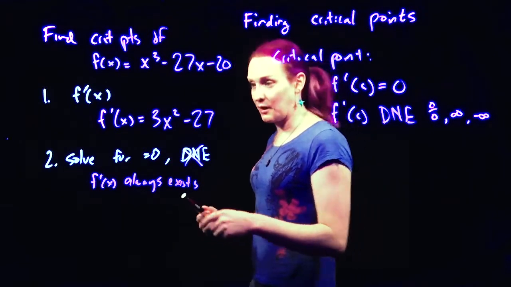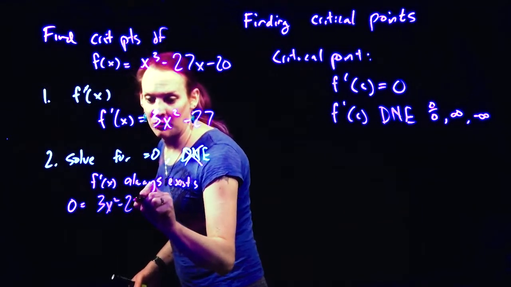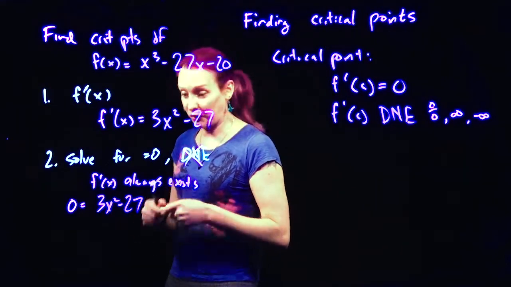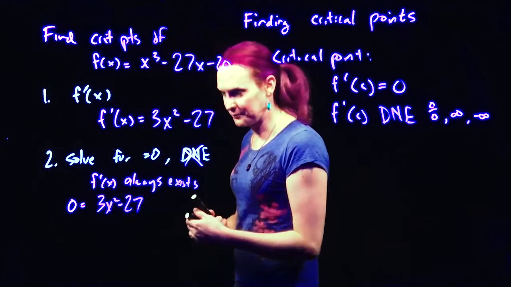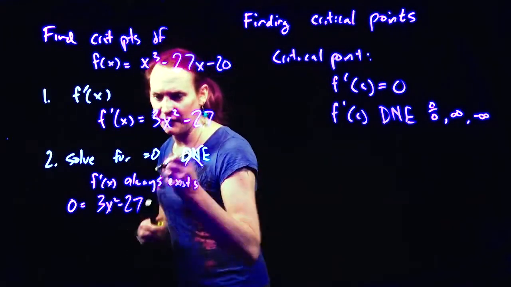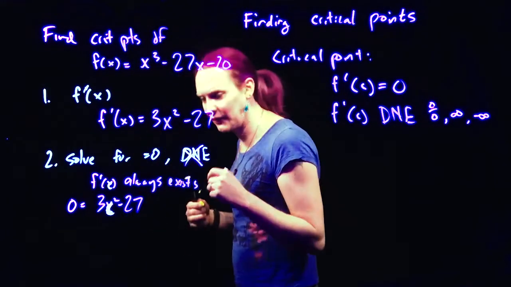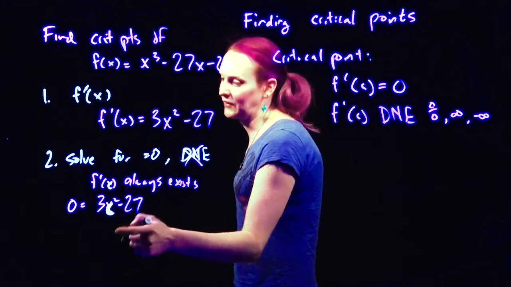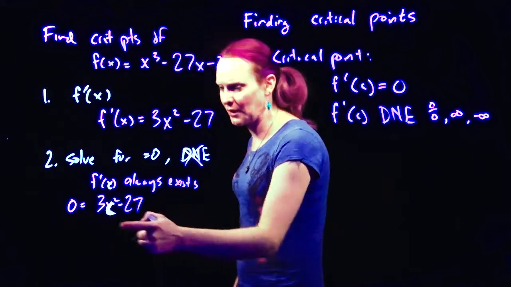So step two then is to say 0 equals 3x squared minus 27, and then I'm going to solve for x. If you want to be super pedantic about it, I would do it with a c right here, but I'm content with an x at this point. So you know what? I am going to do c's. I'm going to do c's because it's at a special point, c, critical points, where this is true. F of x is this function right here, and for c's, it takes on special values. So I am going to use c's.